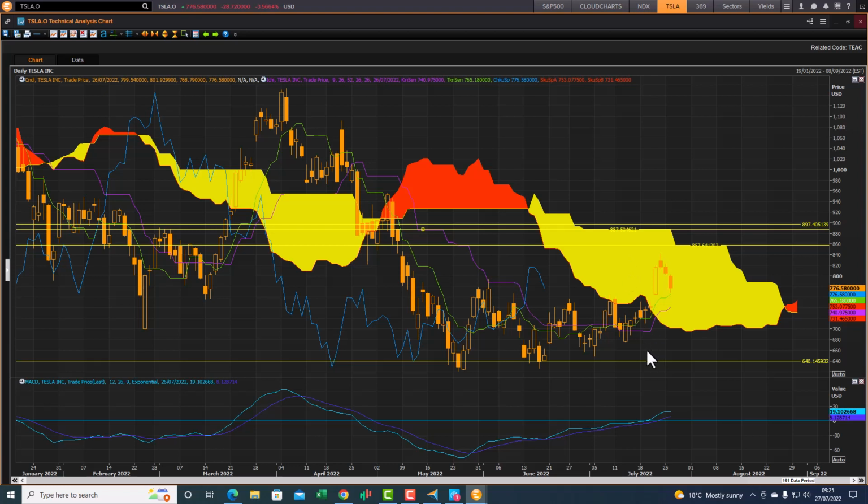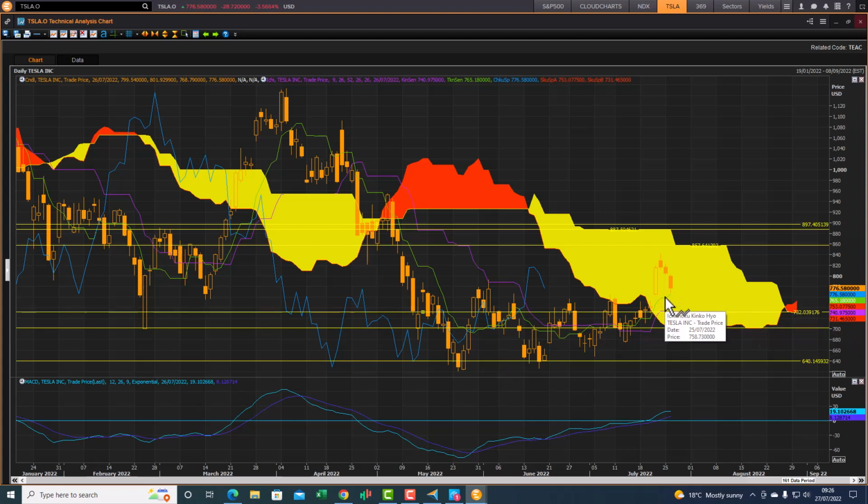Now the downside risk on this chart is the bottom end of the cloud. This zone at the bottom there, that's the downside risk support target. So any kind of consolidation within this cloud can drop back down to 702. So that's the downside risk target. Now if we dip below that, then once again it might drop further and retest the 640. But there's potential for rebound in and around these levels. We can see the front end of the cloud also offers some form of opportunity if we get support being tested at 732.